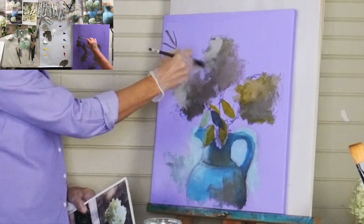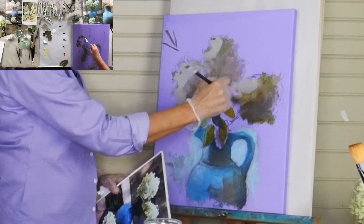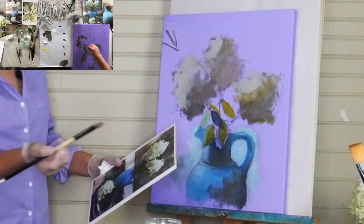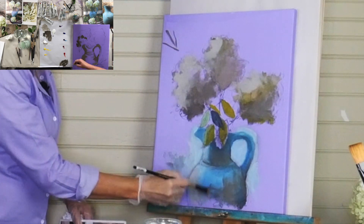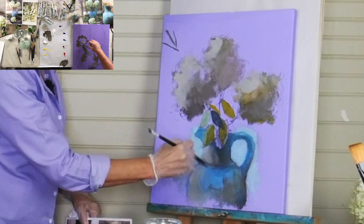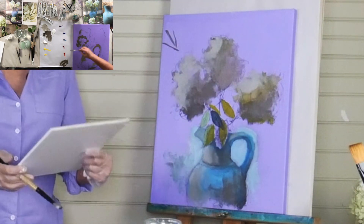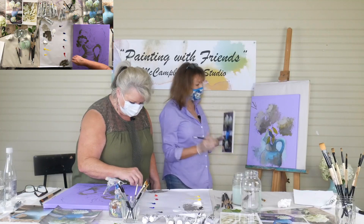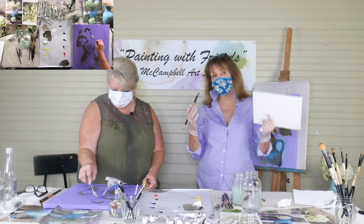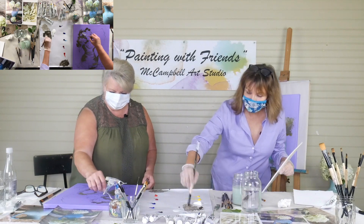I think that's where people go wrong — they think they're supposed to have all the details first. We're not painting hyper-realistic things. That's where I've always gotten off in the weeds, trying to be too precise right at the beginning. What makes Rachel's paintings so amazing is that they're so loose in the beginning — you see this really impressionistic vibe — and then she goes back and puts real details in. Just make it fun and loose. It's all a matter of style. I think it's really important to use a big brush because that'll keep you loose too.